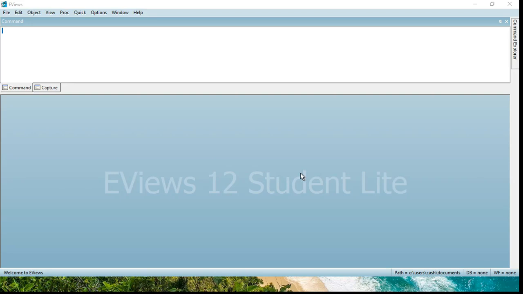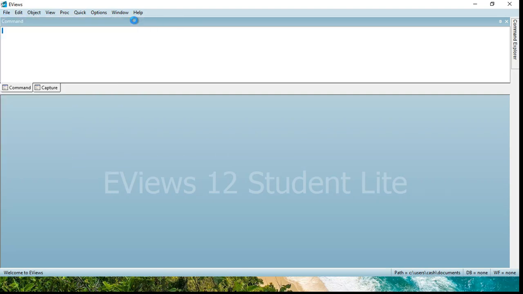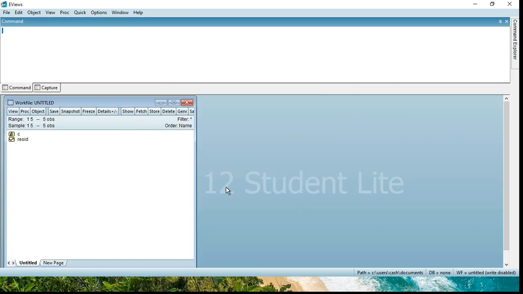Regression in EViews. So step number 1 is to say File, then you go to New, Workfile. You go to the workfile structure depending on your data type. Now in my case I'll just choose unstructured. Then it's asking me the observations. Let's say I've got 5 observations. Then I can say okay.